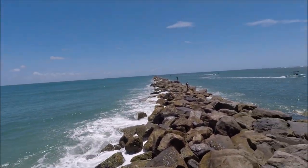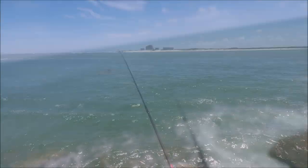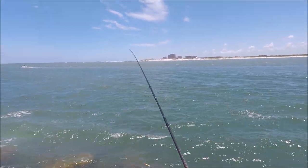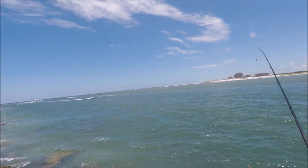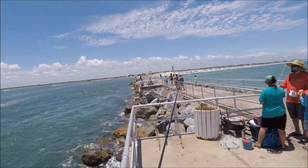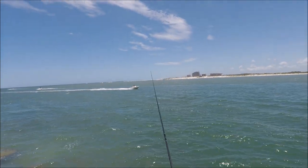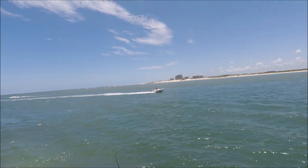Comes the high tide. Slop it, guys. Still nothing. Not a one fish. Thrown a Dutch lure. My neighbor gave up as well. Not even one keeper fish.